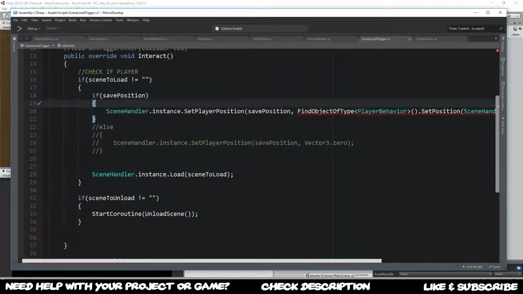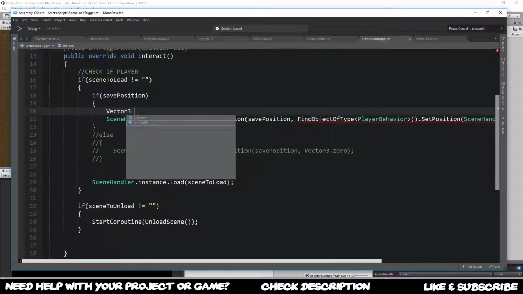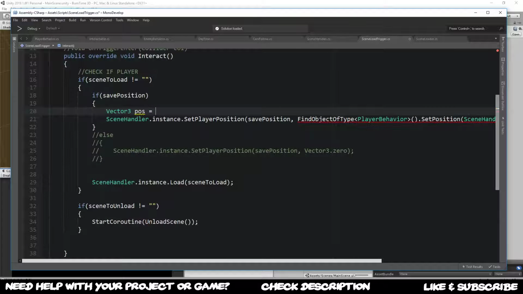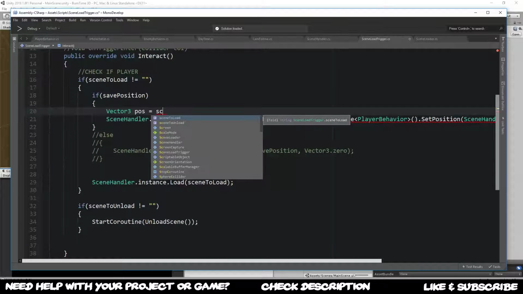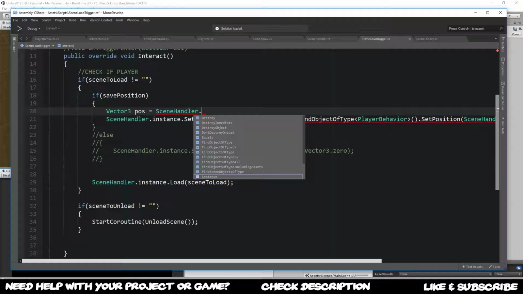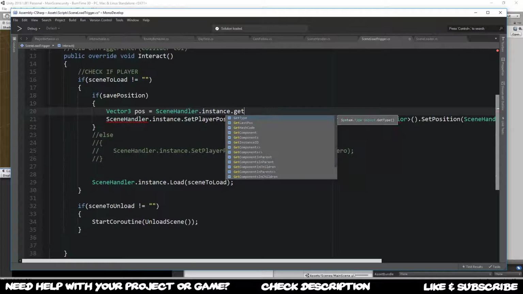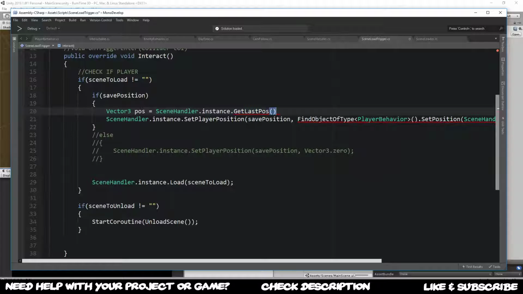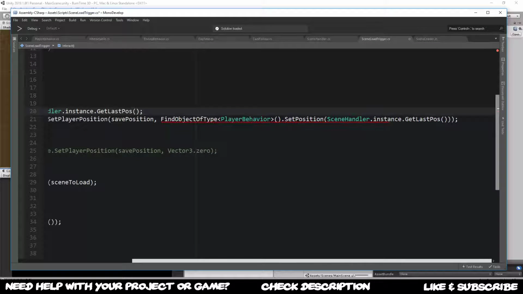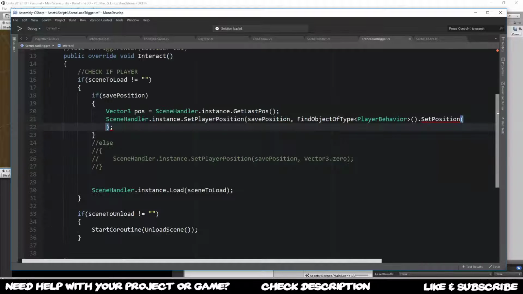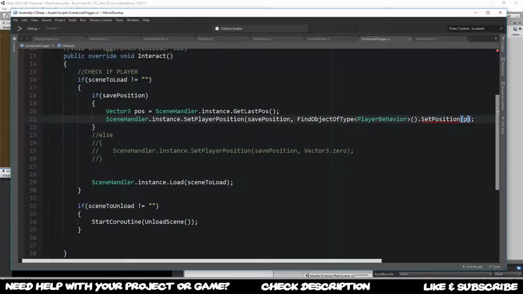Okay, let me just grab it extra here. Vector3 POS is equal to SceneHandler.instance.GetLastPosition, and here inside SetPosition we just put in POS and close the pair of parentheses.